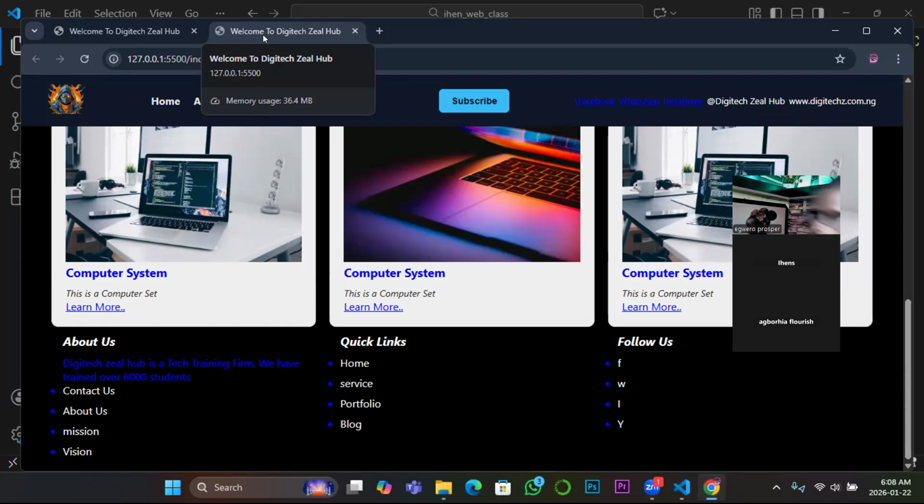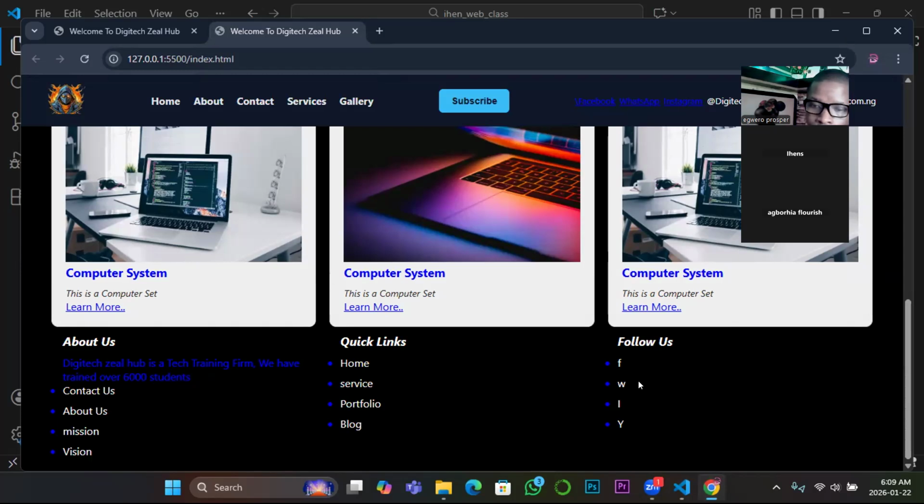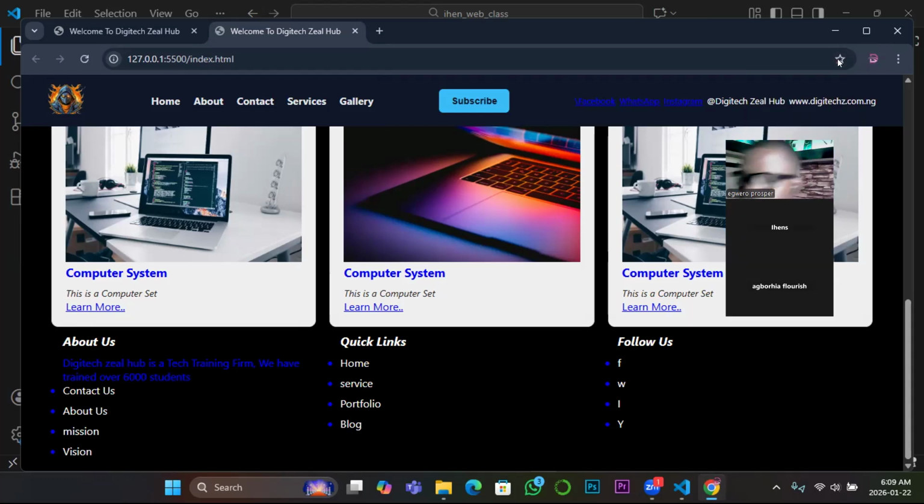Yes, sir. All right. So now I don't want all these. I don't want all this Facebook icon. Sorry, Facebook letter. I want their icon. And there is a library where someone or some group of people have taken the hustle of working up, designing icons during development. So all we need to do is to tap into that library.